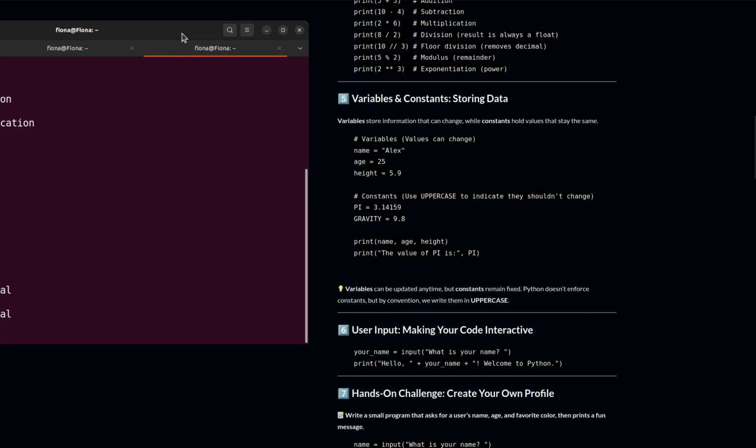So next we are going to discuss constants and variables. We use constants and variables to store information, but the difference is that a variable stores information that can change, while a constant holds the same value. Now in Python, unlike C, there's no way for the compiler to know that what you're writing is a constant. So we normally write them in uppercase.